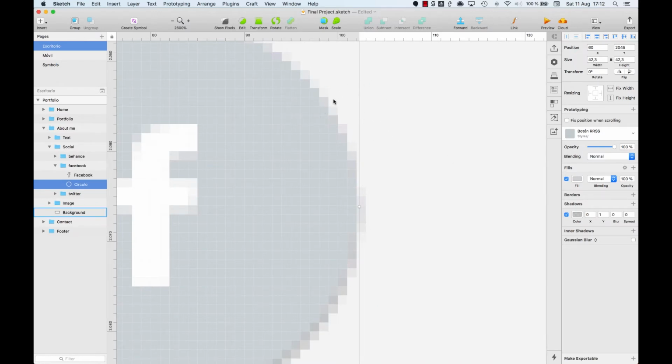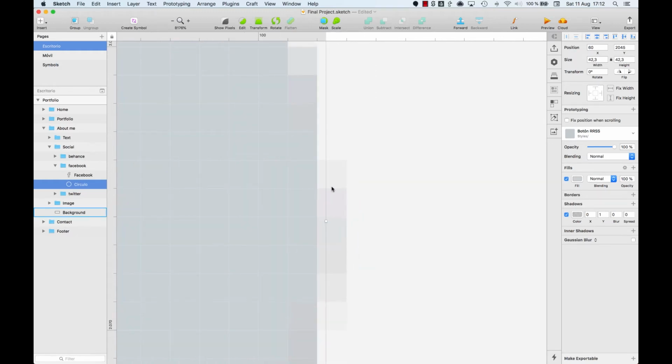If we export this object as JPG or PNG file, the softened edges will be visible, and also this extra softening, which is a consequence of those extra pixels we added. Therefore, our social network button won't be sharp and clear enough.